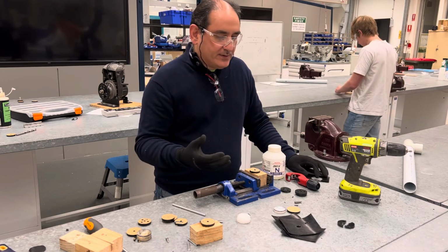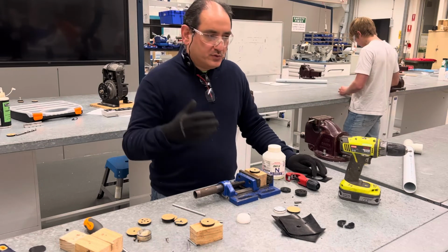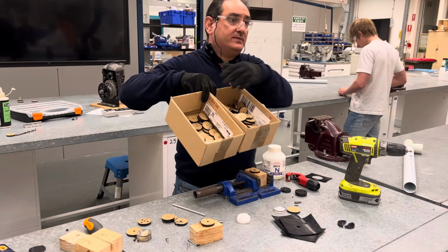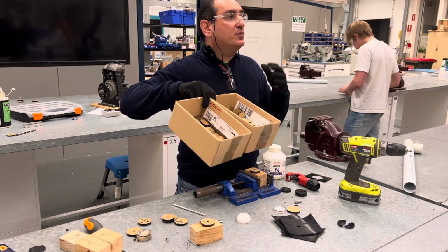So we need to think about how we do the teamwork. The parts as well, I think that the small one is going to be finished very soon. So we need to work wisely with that.